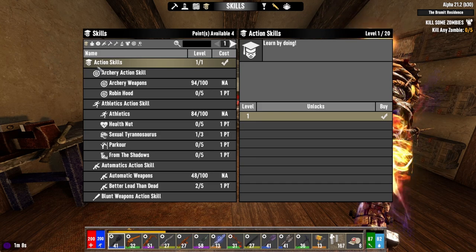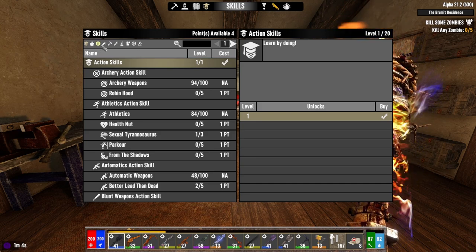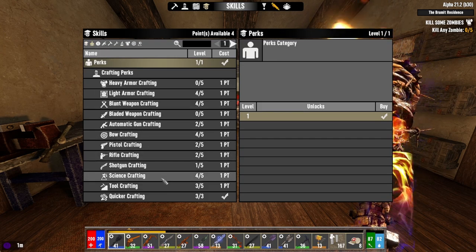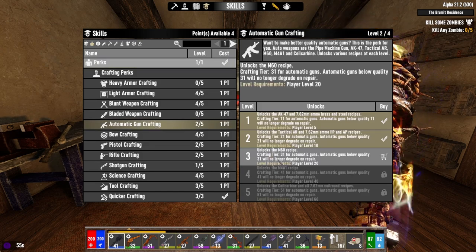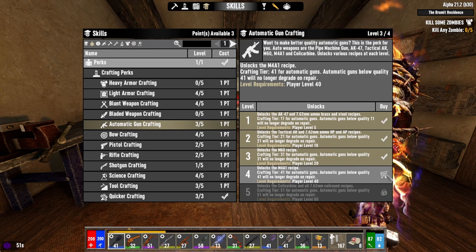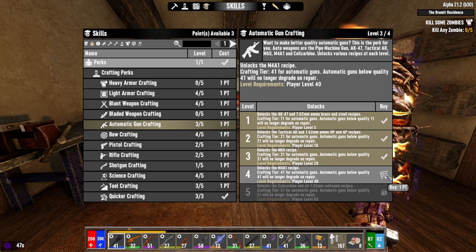I have my notes here. Let me look. The first one I wanted to do is, they're all going to be over here under these perks. And I think the first one is the automatic gun crafting, because I want that M60. I want to get to that M60. And I'd like to actually spend a second point here, but I think we're going to wait on that.